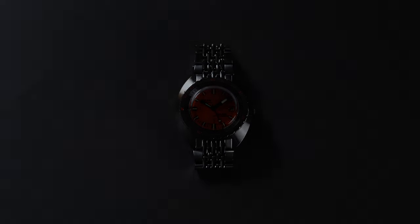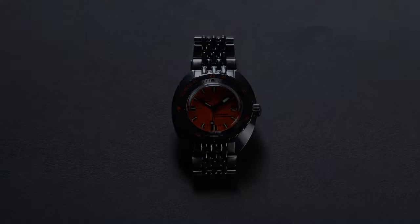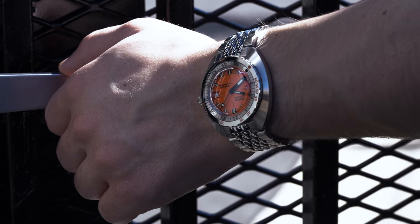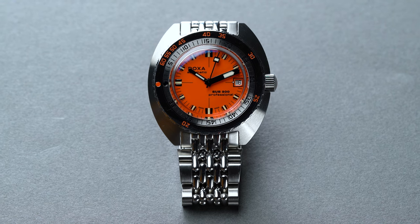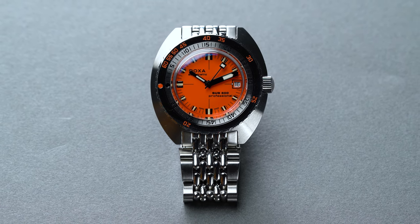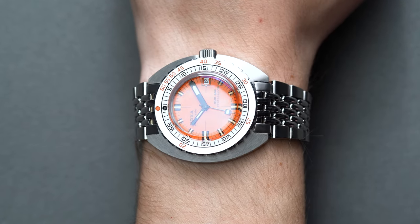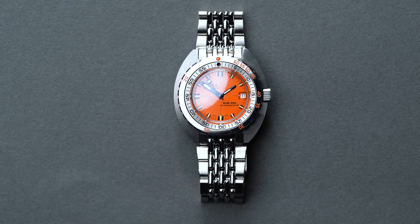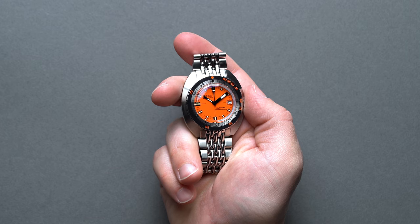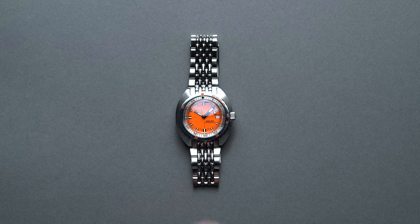To truly love the Doxa, you have to engage with the watch aesthetically first and foremost, as it can be an acquired taste — but now that you're equipped with enough technical information about the Sub 300 Professional, you'll be in a much better position to solidify your purchasing decision. It's safe to say we're big fans of the Doxa Sub 300 Professional as a modern reissue of their archetypal diver: it's packed with utility and has kept its retro looks without sacrificing the tool-centric spirit that made it popular in the first place. For $2,490, you'll be hard-pressed to find a detail-for-detail reissue of a more iconic diver with COSC certification than the Doxa Sub 300 Professional.